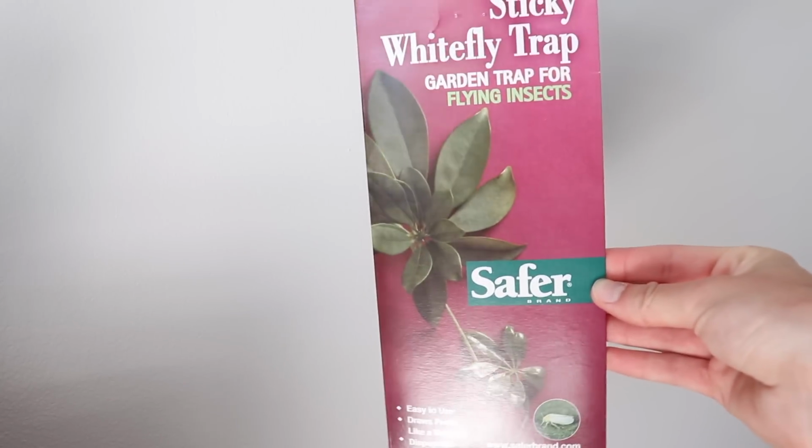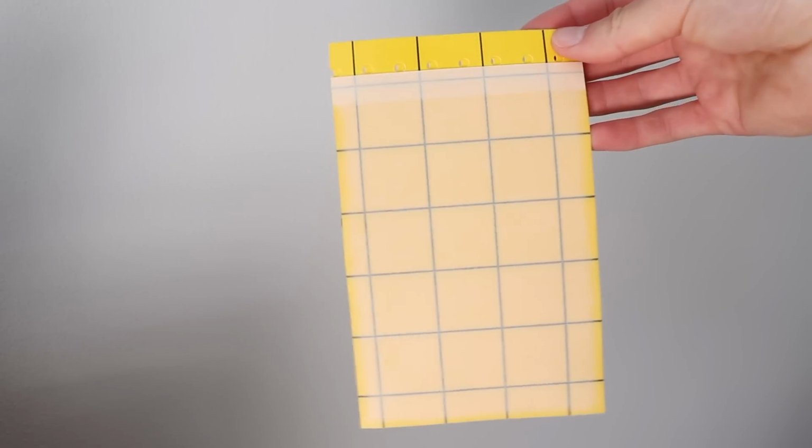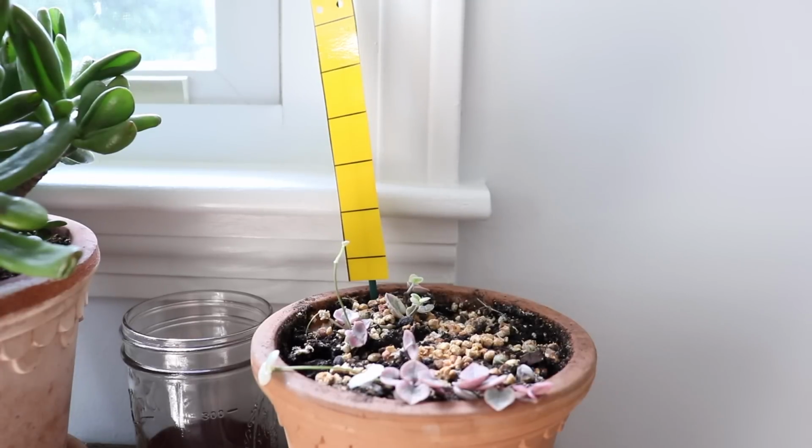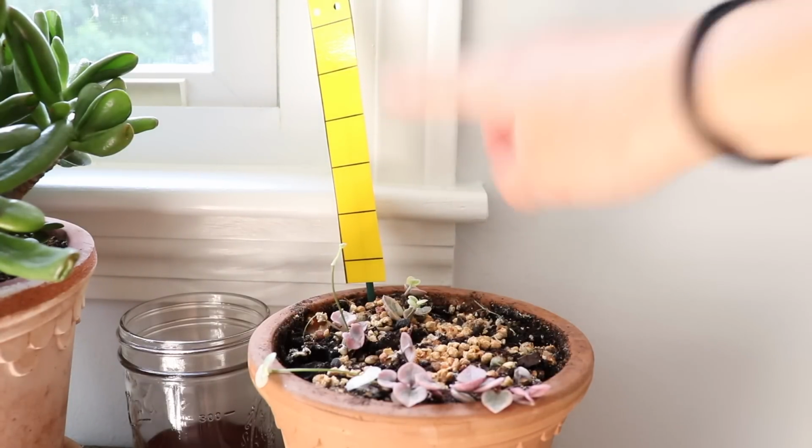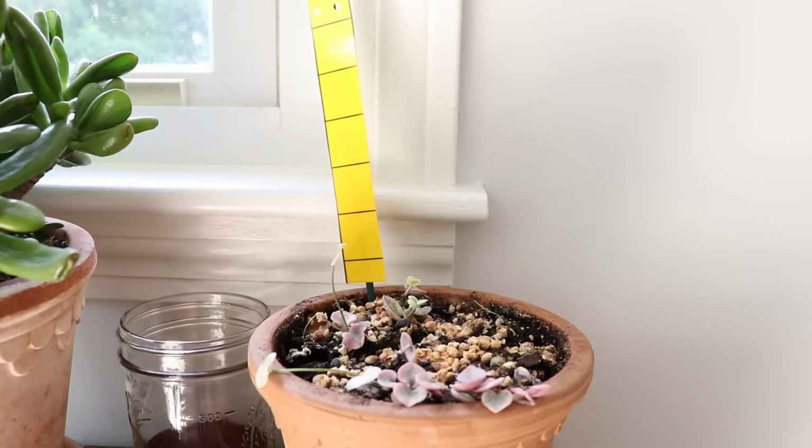This is what the traps look like in the package, and they just come in these sheets that have protective coverings on the front and back that keep the stickiness away from your hands. I just cut along the lines to make my strips, and then I attached it to just a regular wooden stick. You definitely don't have to buy the same brand as me. I just happened to find that type of trap at my local garden center. So you can definitely check out Lowe's, Home Depot. I'm sure they have some kind of fly sticky strips, but the yellow color will attract the gnats and they will attach to it and they'll die on the strip. So it is good to spread those out among your plants to kill the adults.